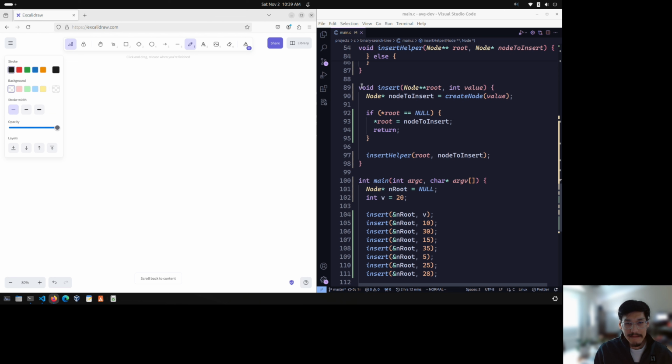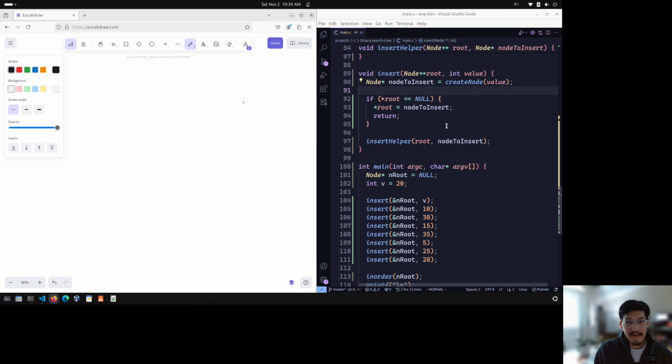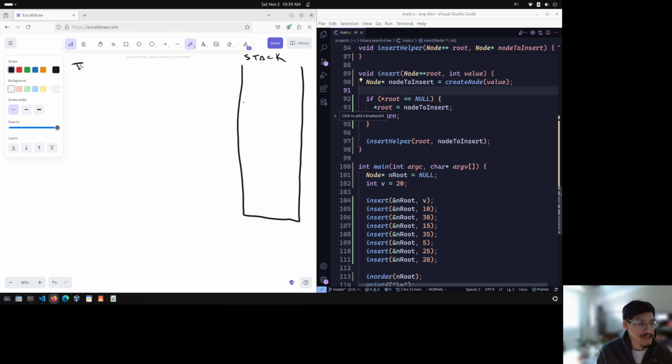Anyway, let's start an insert. So let's draw our stack, so we know what's going on. Okay, so here's our stack, and here's going to be our tree visually.